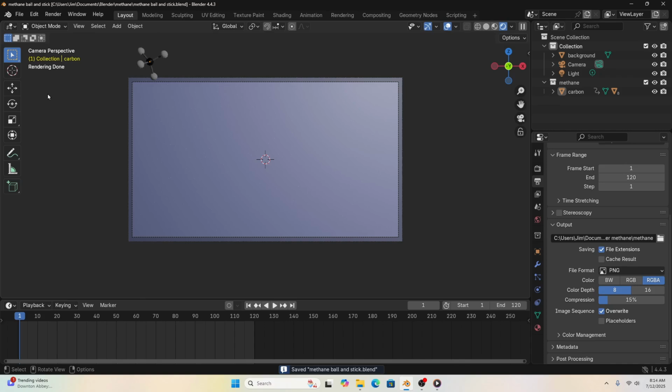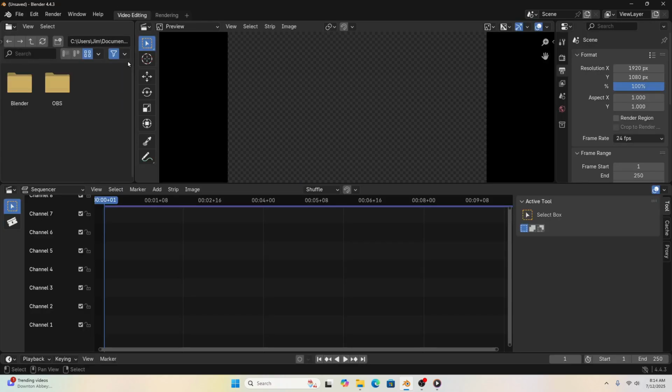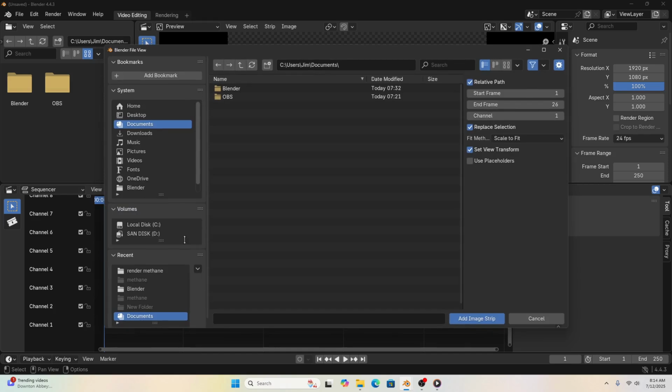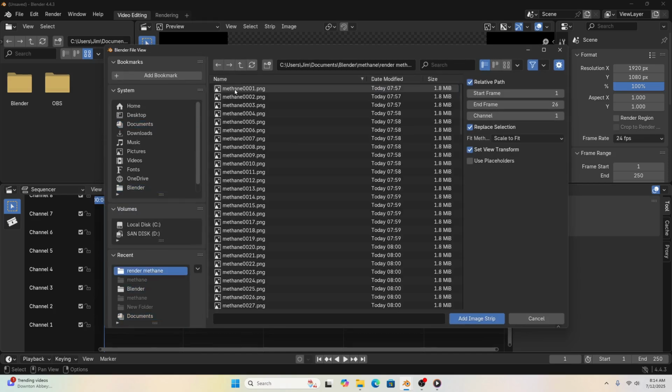Now I want to stitch those 120 PNG files into an MPEG. So now I'm going to go to File, New, Video Editing. Down here in the sequencer, add image sequence, Blender, Methane, Methane Render. Here's all my 120 PNGs.